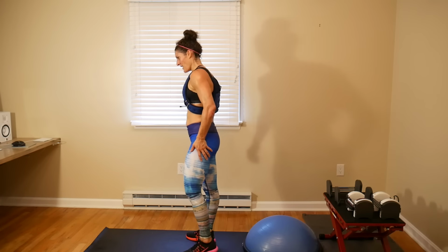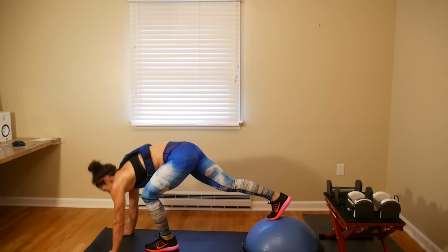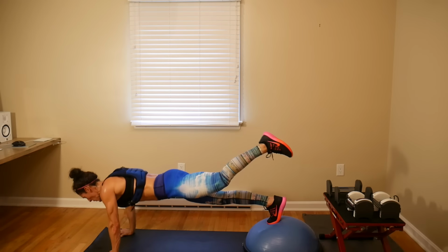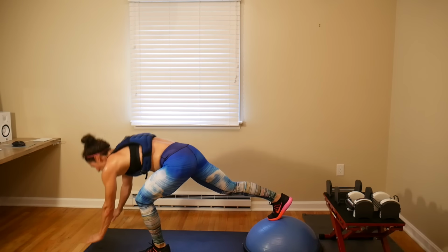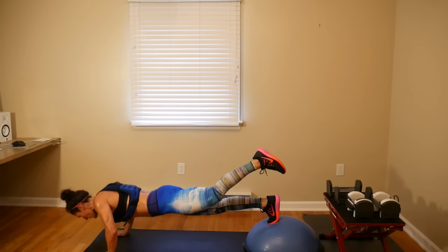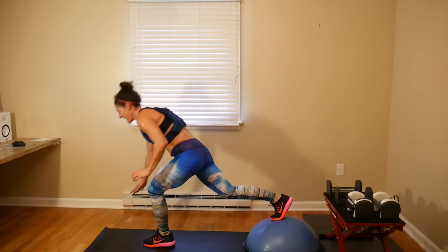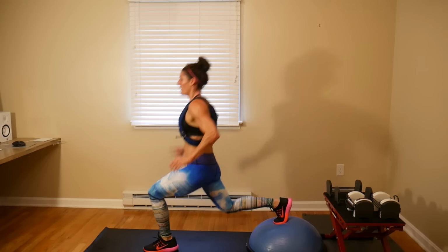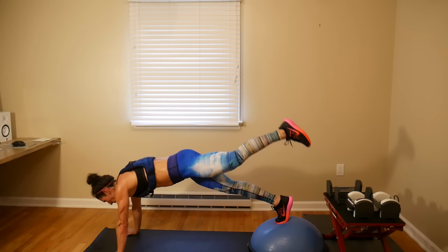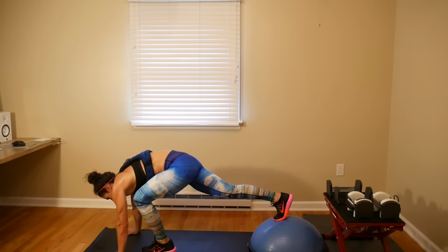One hop, and then you're gonna bring that leg back and do a single leg push-up. So, foot back on your elevation, hop it, get down, bring that leg up, push-up. Bring it forward, hop it, push-up, forward, hop, down. Push up, forward, hop. Nice job. 15 seconds are left in this move.